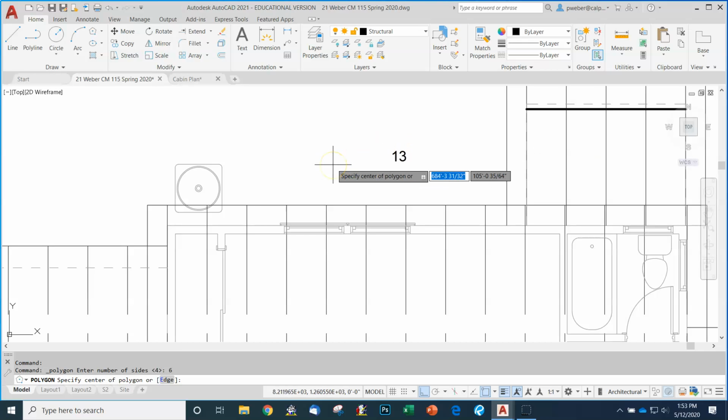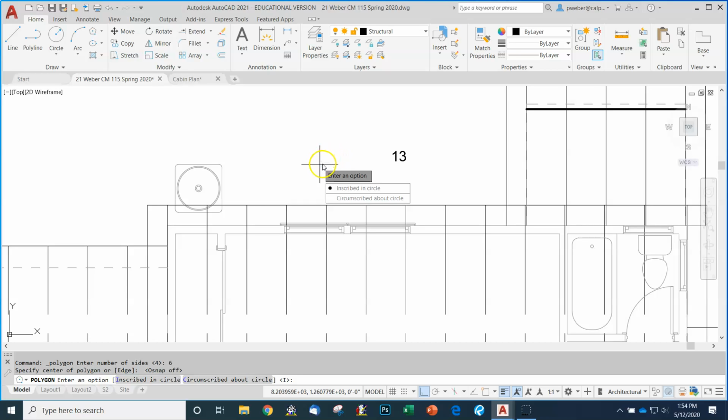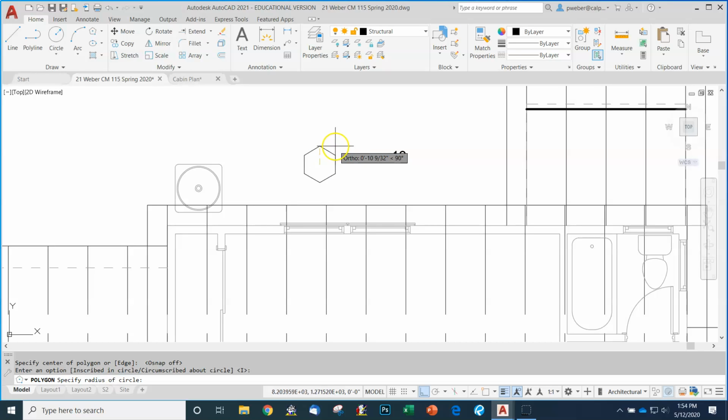Don't put it right on top of the number because it never works. Let's turn off OSNAP because it's going to get anyway, but let's keep ortho turned on and I'll show you why. If we click here and it says inscribe or circumscribe, I keep forgetting which one. I'm just going to do that one. And if I pull out here, I think I recall from last time, what was it? I think I might do an inscribed. I could have done an inscribed or circumscribed, but I think a 9-inch inscribed will work. That looks good.